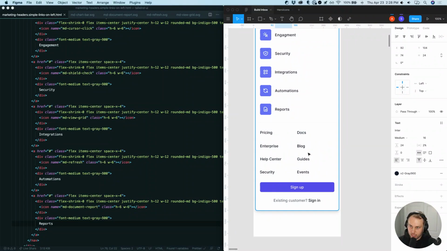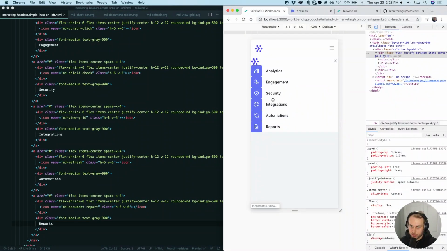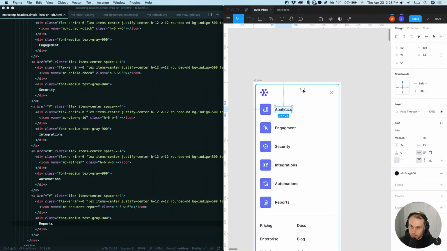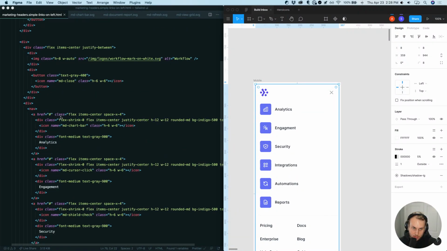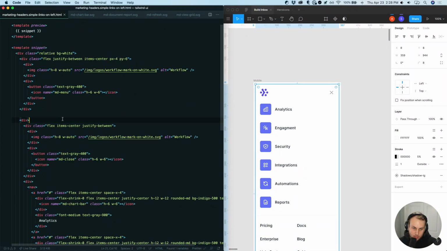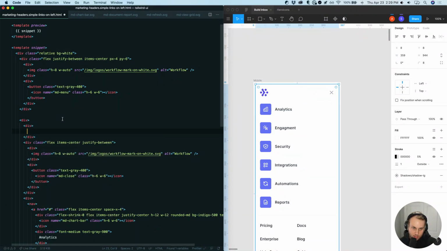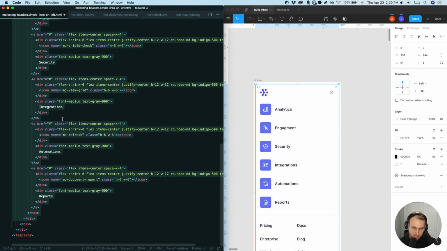Let's do the footer separately. Before we get the footer done, let's just try and get this in a card. So we've got a card. It's got Shadow LG on it, and also our Shadow XS by the looks of it. So this is going to be a wrapper for everything. This is kind of like a header. So I think we're going to need at least one more div here.